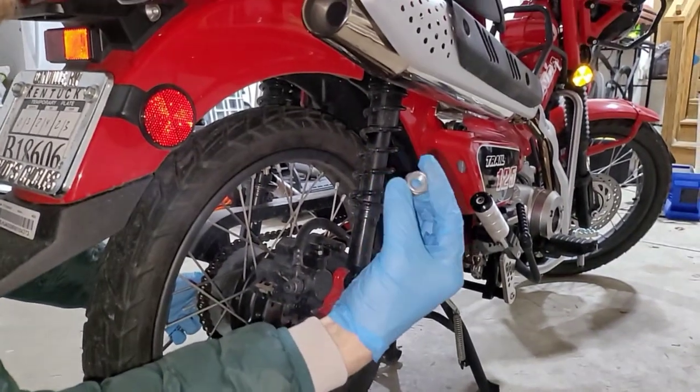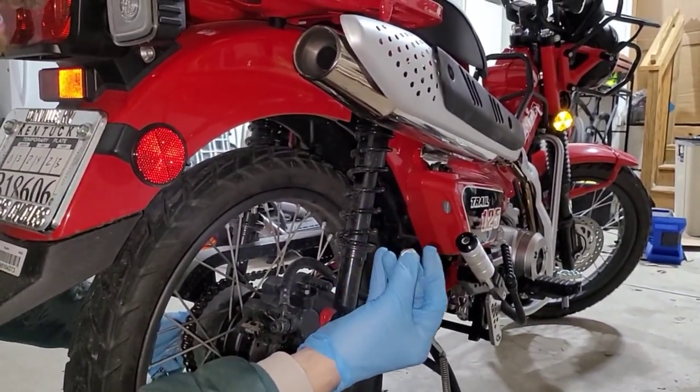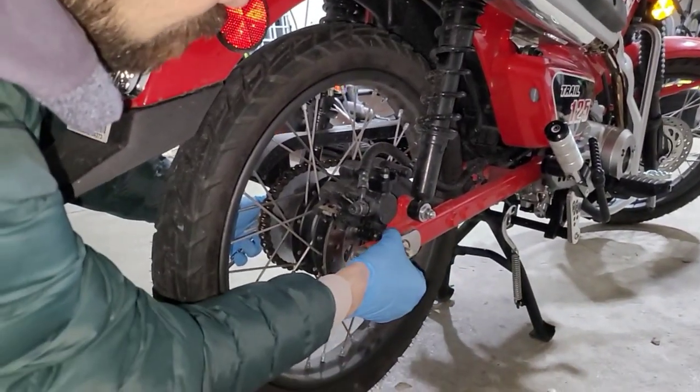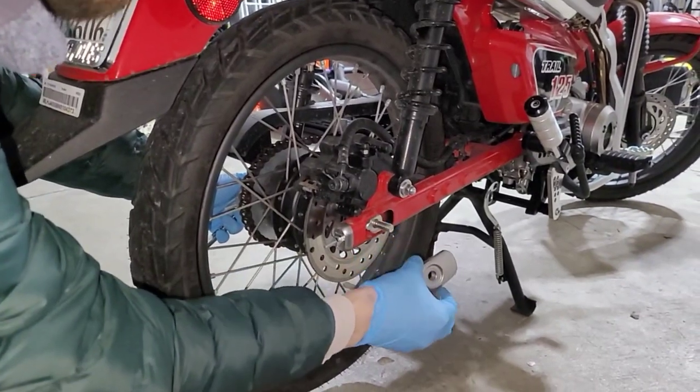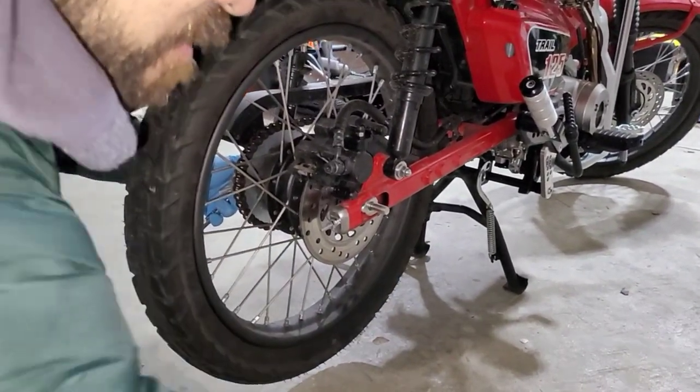Recognize there's an orientation. These are actually lock nuts. So the locking mechanism is actually on the top of the nut, and this goes in toward the bike. And then there's going to be this plate right here, which you take off, and a little washer. You saw that washer come off as well. So those are the three components on this side.